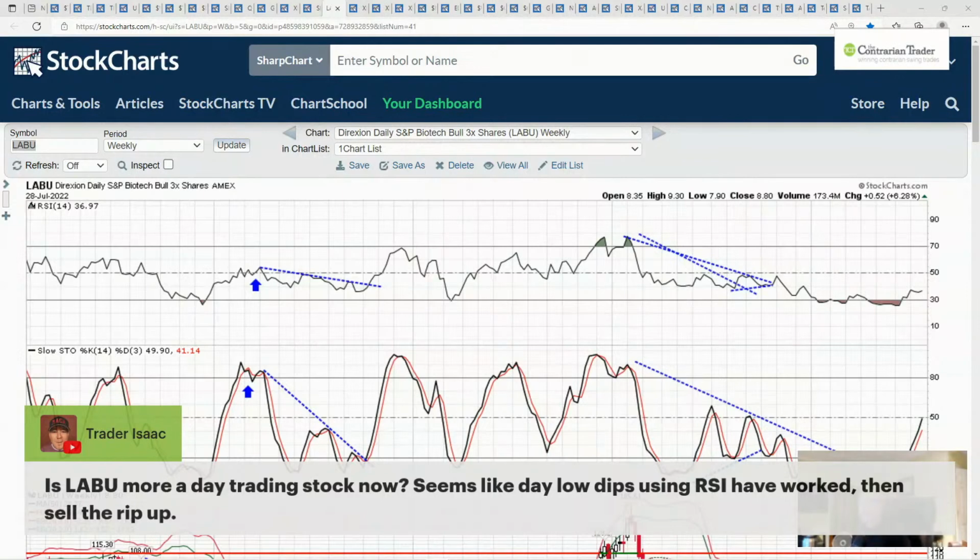Yeah, I'm a proponent of this if you're going to own LABU. A lot of people say you can't use leveraged ETF products as an investment vehicle. That's true, because in essence you're buying a derivative of a derivative, right? A future on an option. It's crazy. So there is time decay involved there. So how do you beat that? If you're looking to own these things for the longer term, how do you beat that time decay?